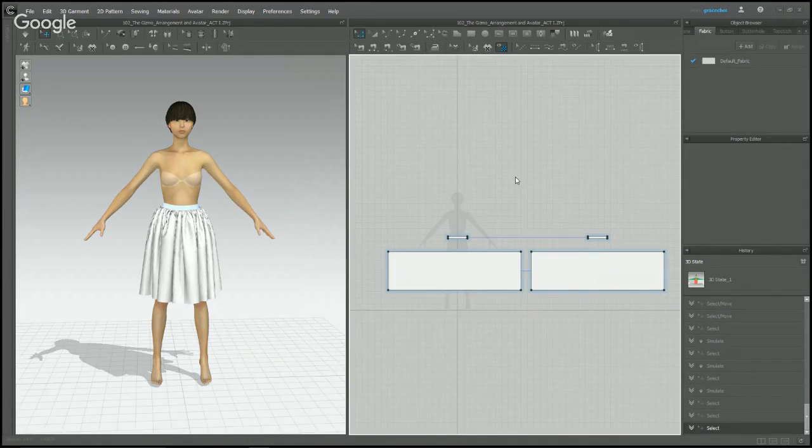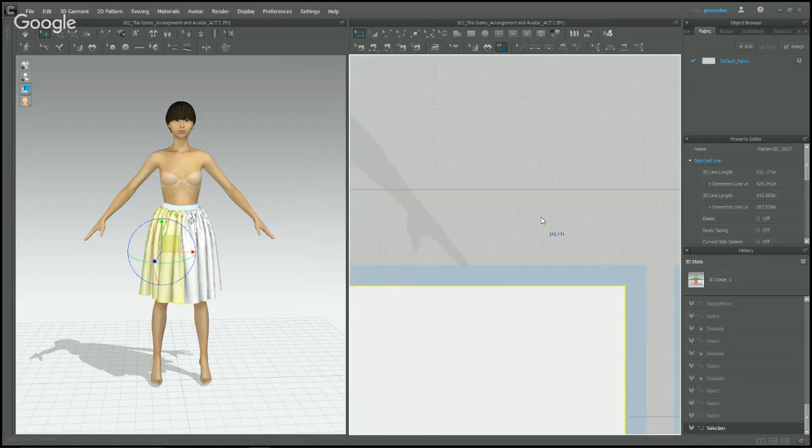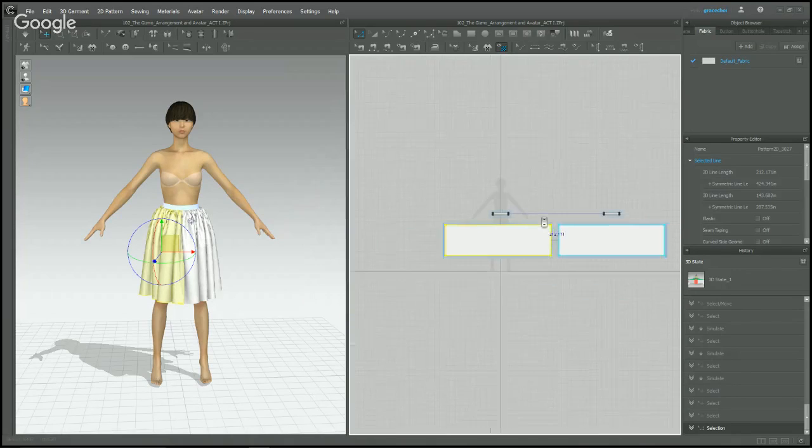So now that we have this open again for the first time since we started the software, let's get to know it a little better. Now the view controls are exactly the same as the 3D window. You can left click on a pattern to select it. And of course, they're highlighted in yellow to indicate they've been selected. So just like the 3D window. You can zoom in and out with the scroll, and the mouse icon changes to the scroll icon. Panning is the same as well. You can pan around.